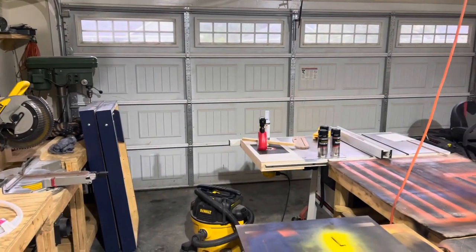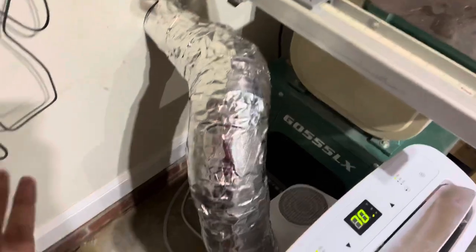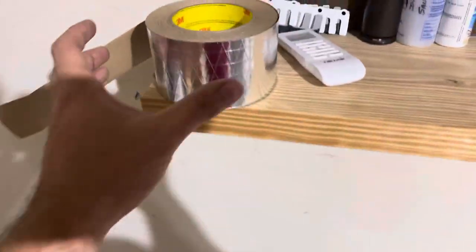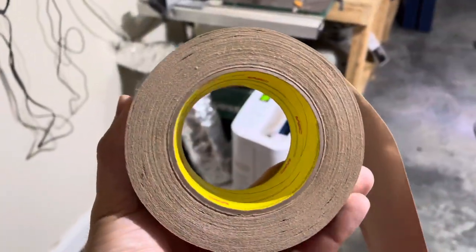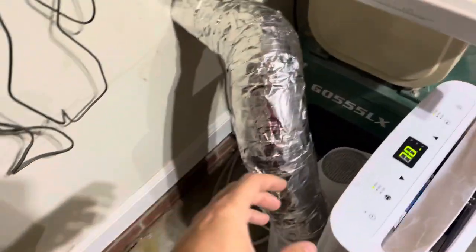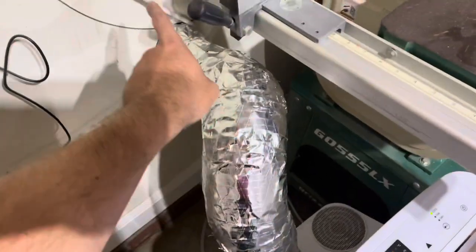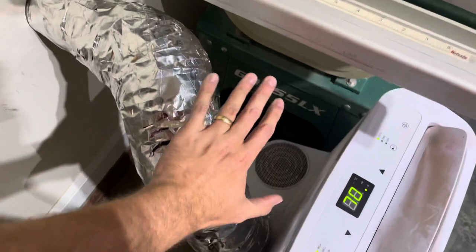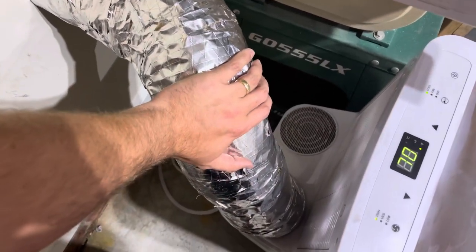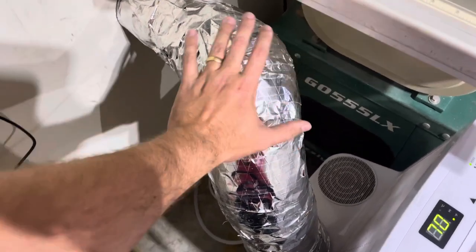I don't even have insulation on my garage door yet — I'll get to it. A few people in the comments talked about insulating the hose. I just bought this tape — it's made by 3M, I think it was 60 yards long, and it's just like seam insulation tape. I wrapped this on here today, and before, when it was just plastic, you could feel heat radiating off of it because this air going out is hot. But right now I feel hardly anything radiating off this tube after I wrapped it in that tape. It blows my mind — I can feel warmth at one end but not really at the other.